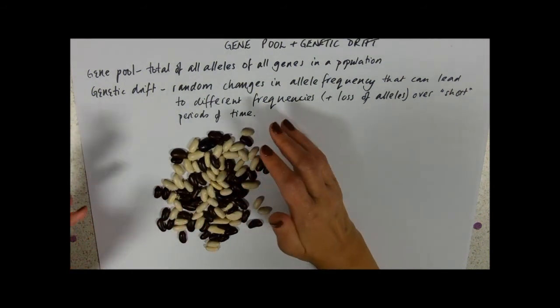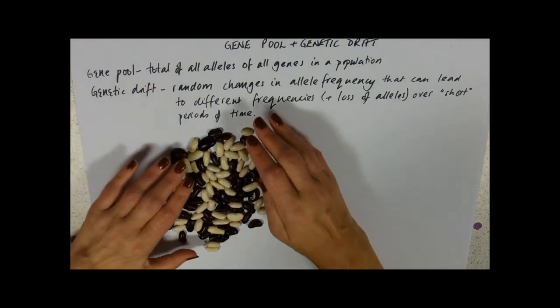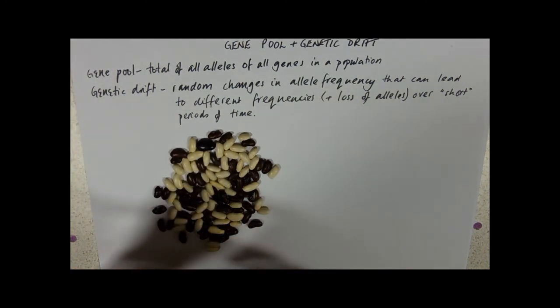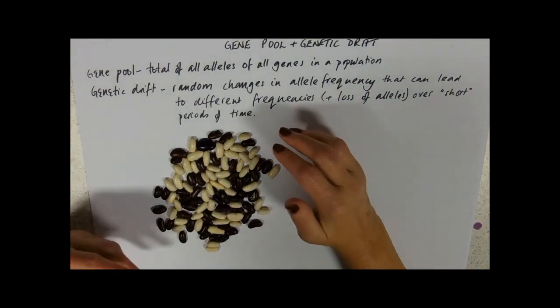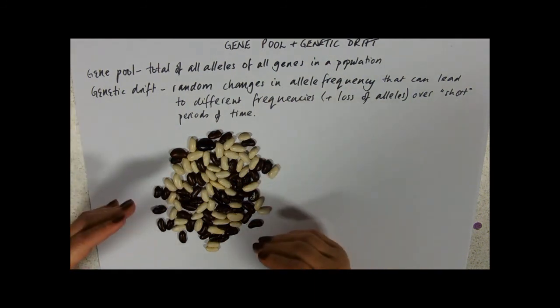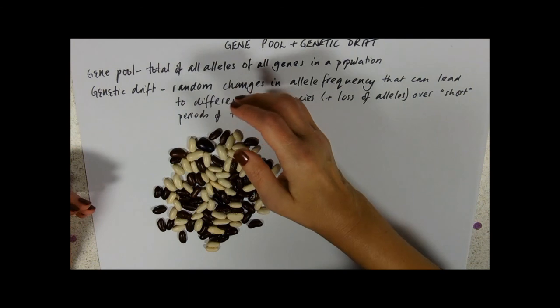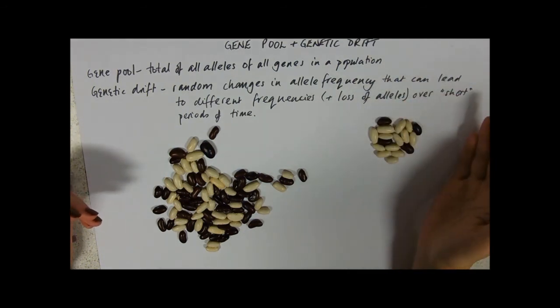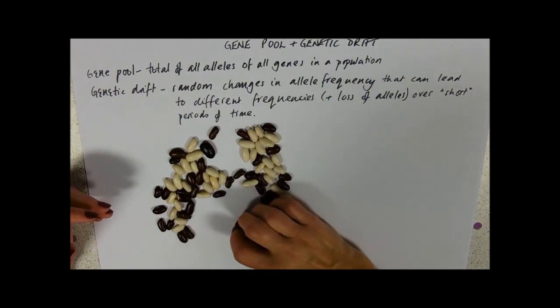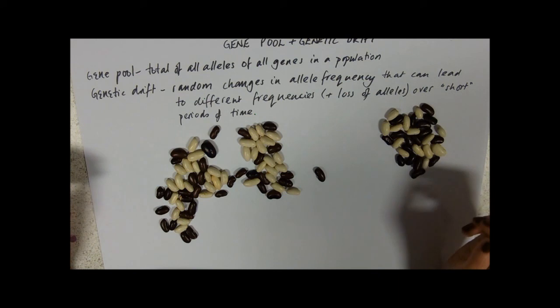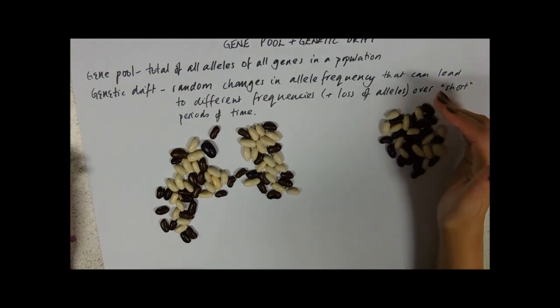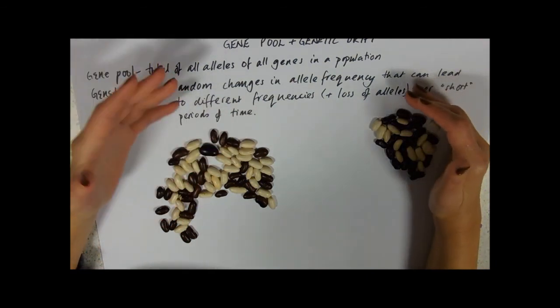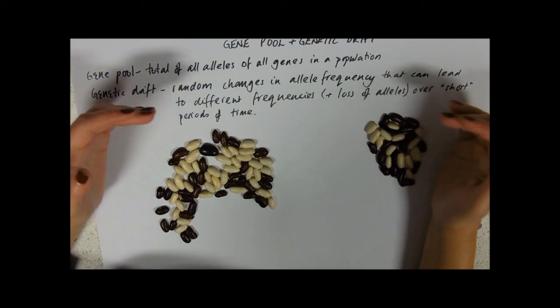That's the idea of genetic drift. Slightly related to that is the founder effect. So if you imagine an ancestral population, this is kind of what happened in the Galapagos finches. The populations on the Galapagos are derived from the mainland but they don't necessarily represent the allele frequency of their parent population. So if I sort of took that bit of the population, there'd be a lot more white alleles would end up on the islands. But if I took this bit of the population, randomly, they're not necessarily evenly distributed, I'd have more purple ones. And again, because you're removing a small population, you're more likely to get these random events that might cause lower or higher allele frequencies. So that's called the founder effect when you take a section of the population with a non-representative allelic frequency.